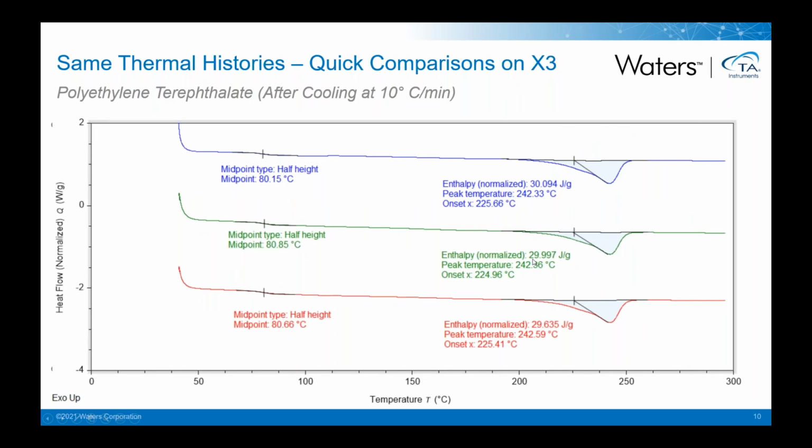If we take those same materials, cool them back down at a controlled rate of 10 degrees C per minute, giving them all the same thermal histories, you can see that in each of these cases, the glass transition is about equivalent with one another, and the enthalpy is right around 30 joules per gram in each of these cases. So, regardless of how the material looked in its first scan, again, we've made one test, been able to run through a cool-heat experiment, collected 3 data sets, and in this case, we could draw the conclusion that the composition seems to be about the same, or we assume that it is the same in this case.